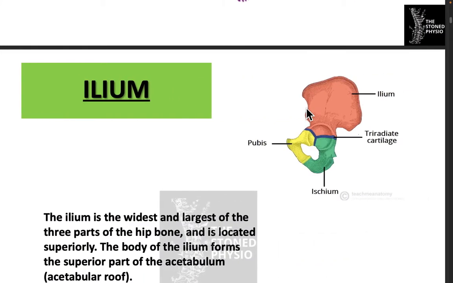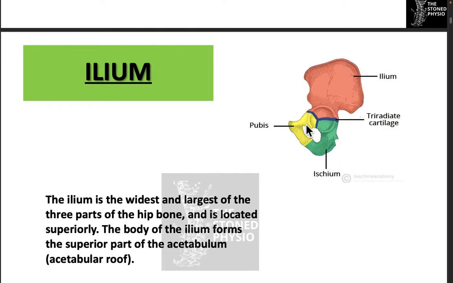Okay, so it means that now we understand that right now we are having a look at the lateral part of this innominate bone and also this is the anterior and this is the posterior part. So now we can say that this person should be facing in this direction, and it means that this is the anterior part of this bone and this is the posterior. So we can say that right now we are having a look at the left part of the innominate, this is the left innominate bone.